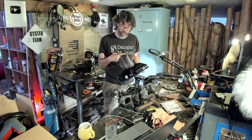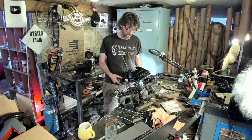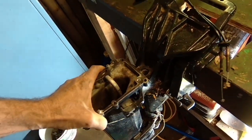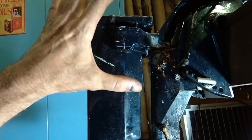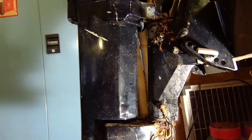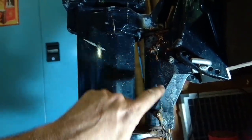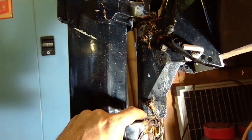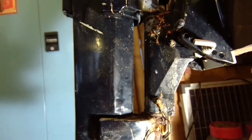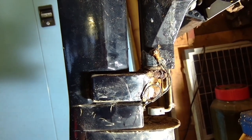This is actually the muffler essentially — it's where the exhaust comes down. I've seen these corrode; that original Yamaha 50 I restored had a big problem with this and it was really hard to reach, but it's actually quite accessible on this one. So this is the midsection not turning at all. This tube comes right down through here and is what I'd need to press out. It's a big job — if you're lucky you can get three people: somebody pops grease, somebody heats with a torch, somebody keeps trying to turn. But with rust like this the only option is to pull it apart and replace that section.